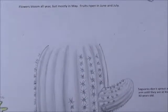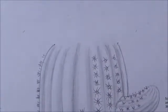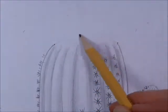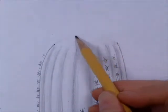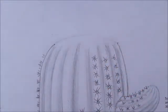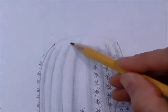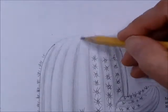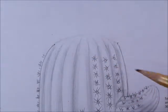So let's finish the top of the cactus here. I recommend making a little guideline like this. So if you could see the top, which we're not going to see much of, it goes something like this. Something like that. Okay, but we're probably not even going to be able to see much of that. Let's imagine that these pleats go up like this. And then along the top of the pleats, we're going to find some buds that are going to become flowers.